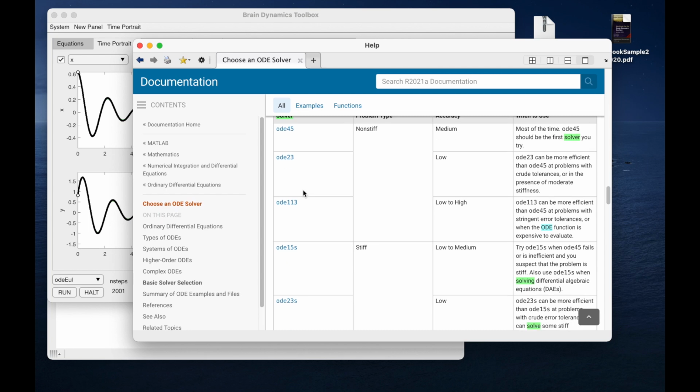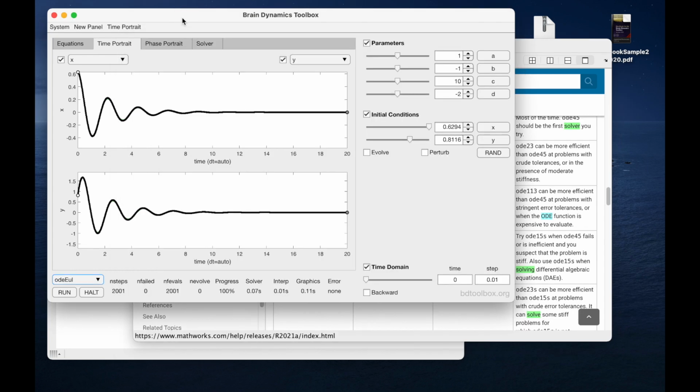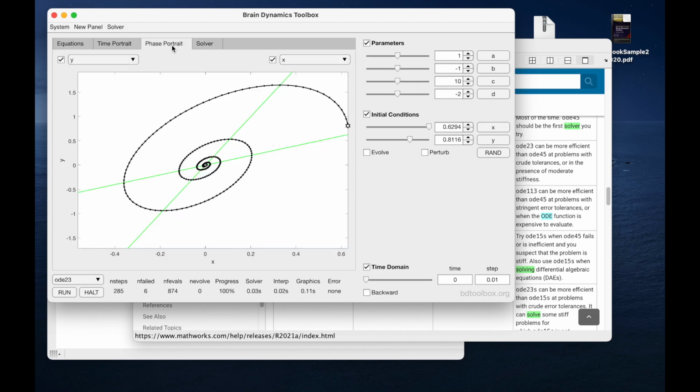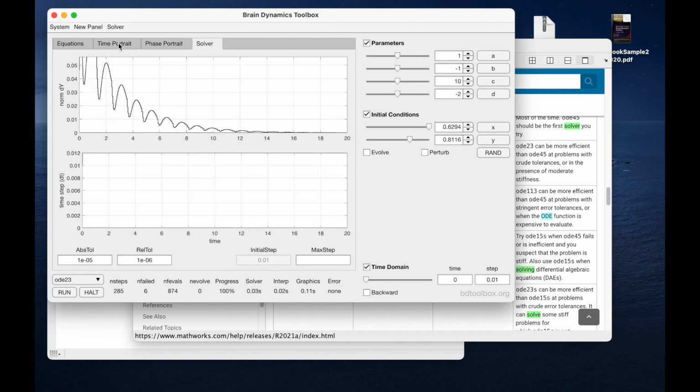So it's worth a bit of a read, but I wouldn't spend too much time on it, quite frankly, because the best way is just trial and error. You start with ODE45, you compare that to ODE23 or the other solvers that you think might work for you, and you see which one works the best. In practice, that's how everyone does it. So that's solver selection and error tolerance configuration. I think I've covered everything there for you. I will stop at this point and let you have a play.